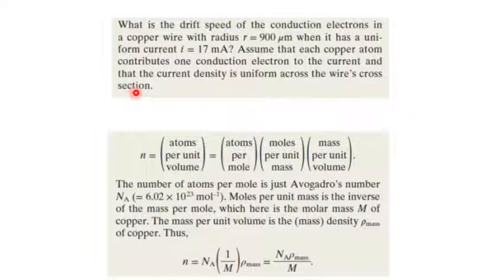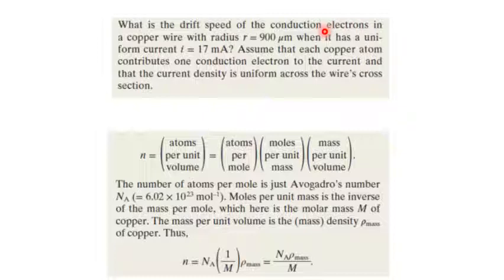First of all, it is required to find the current density. So starting from the current and the radius of the wire, we can obtain the current density J as I over pi r squared because it is uniform. J here is the current density in the wire, which equals the number of carriers multiplied by the charge of the carrier. So n e, number of carriers per volume, multiplied by the value of the charge, multiplied by the drift velocity. So if we have J and we have n and e, we can obtain the drift velocity.